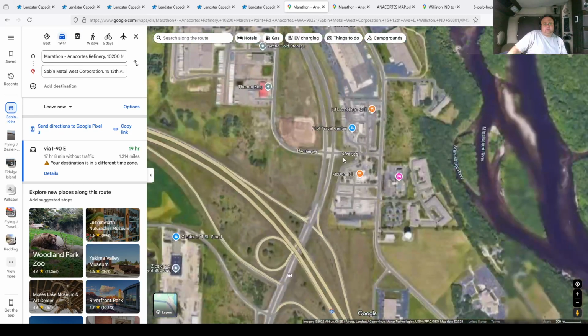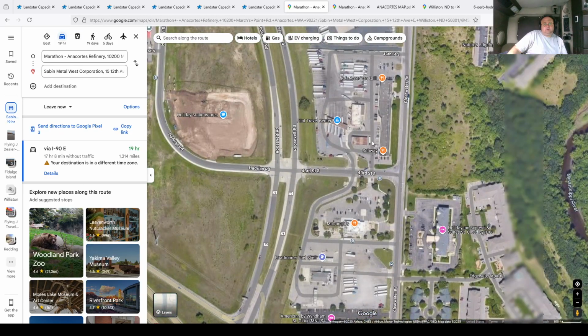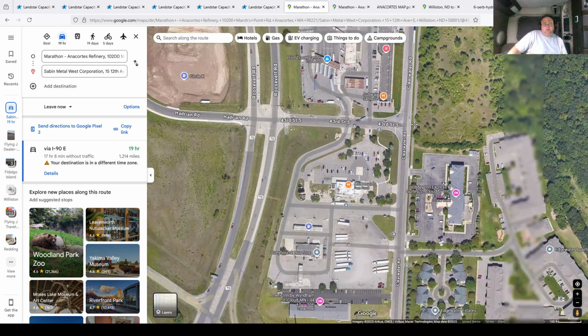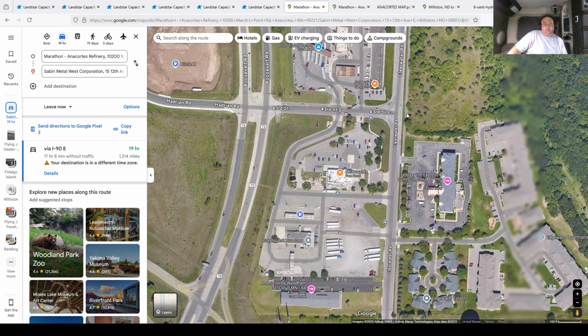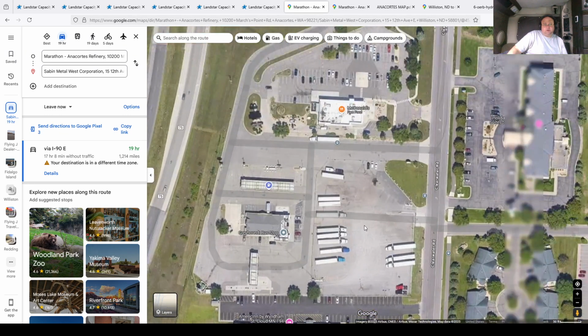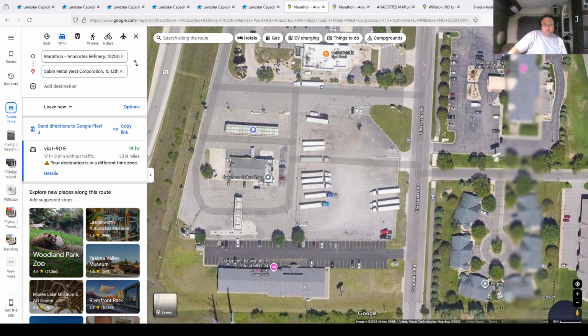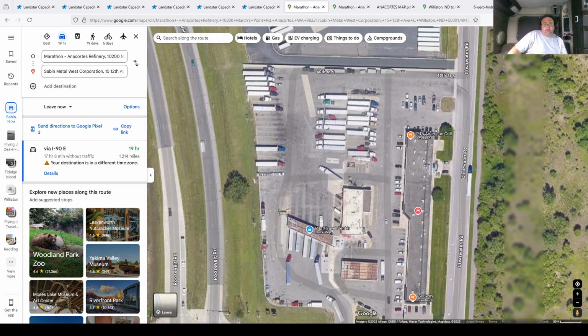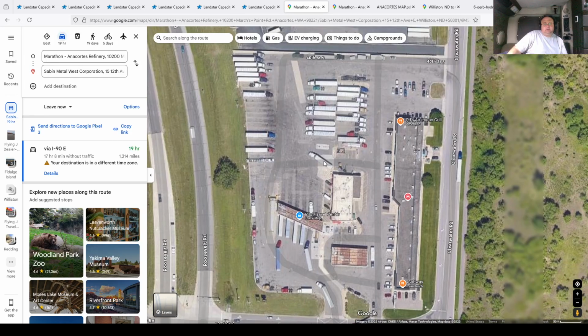Is it this Pilot? Yep, it's this Pilot right here. I remember this because this little truck parking right here is gated and it's paid. And there's almost no truck parking at this Pilot, and it is completely overrun with locals.